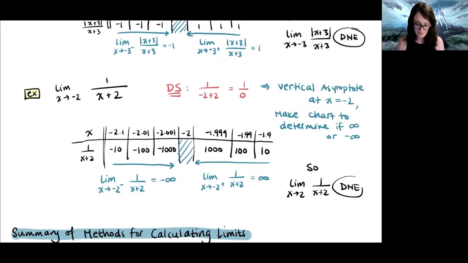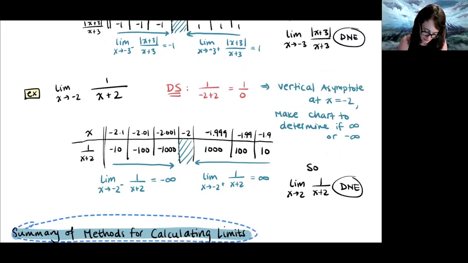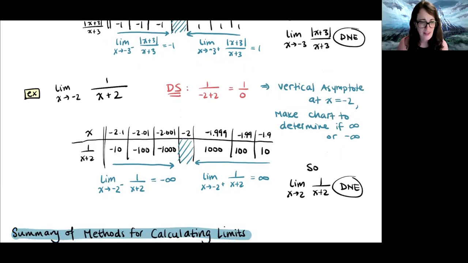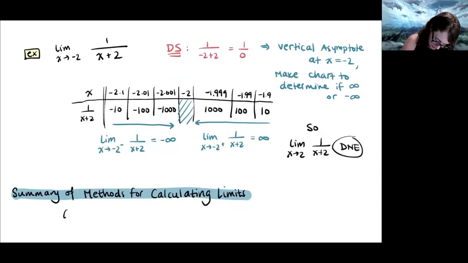Okay, so I'd like to give you a summary of all of the methods of calculating limits. And I actually have a handout for that I will just post on Blackboard. It's just like a list of what to do, and if you get this out, then here's what you should try next. And it's just a summary of everything that we've kind of talked about, in case that's helpful to you.